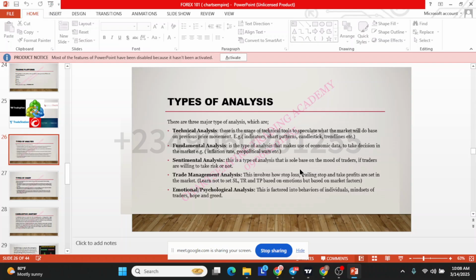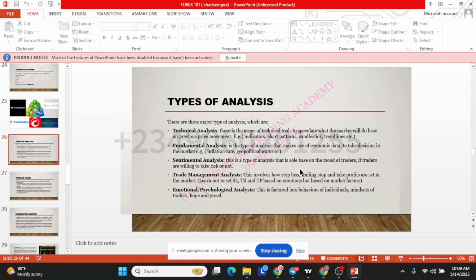The technical only helps you to pick a point where you want to take your trade. It helps you to identify trends in the market. It helps you to know what to expect in the market. That is technical analysis. Okay, so we have different tools, and we are going to be showing you how we trade and how we want our students to trade, which is one of the simplest and easiest approaches to the market. So that is technical analysis.